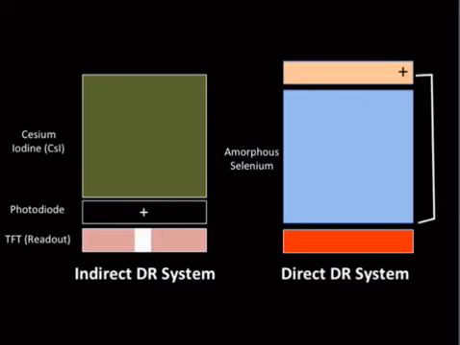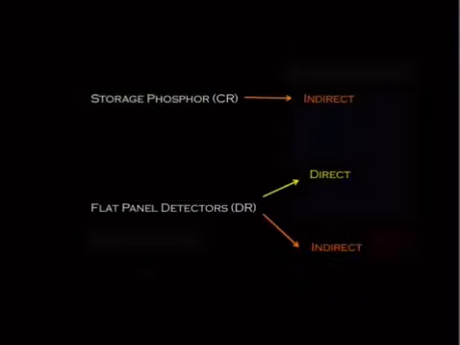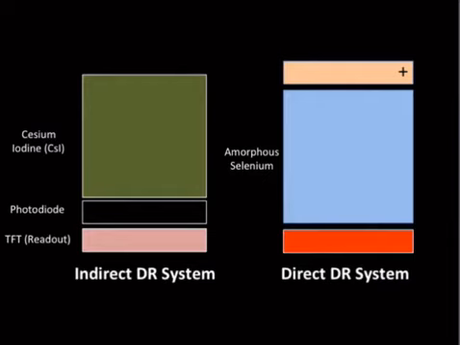Relative to a direct system here, where you're not using any kind of light intermediary, and you're directly creating a charge right there. So let's go back. I want to show the cartoon one more time here. And notice the light. So a couple of things here. Notice that we're using different material, cesium iodine for a light generator versus this amorphous selenium, which is basically just, you're running a charge across it, and that's a direct shot.